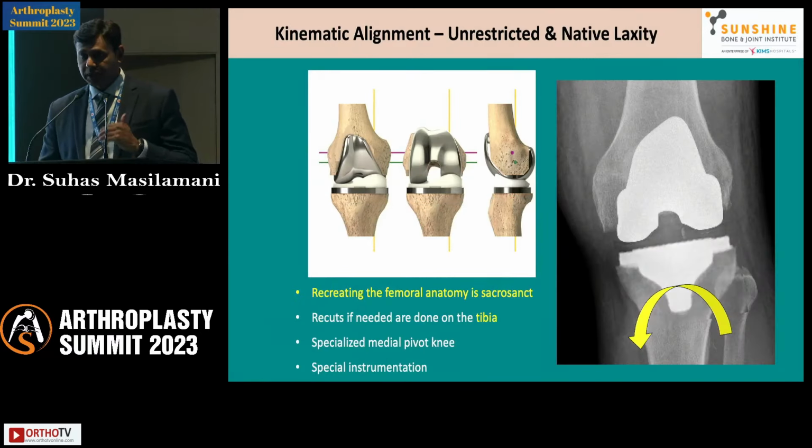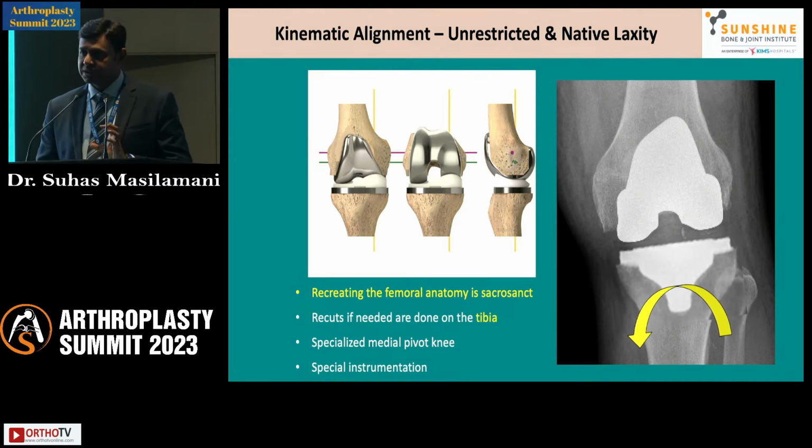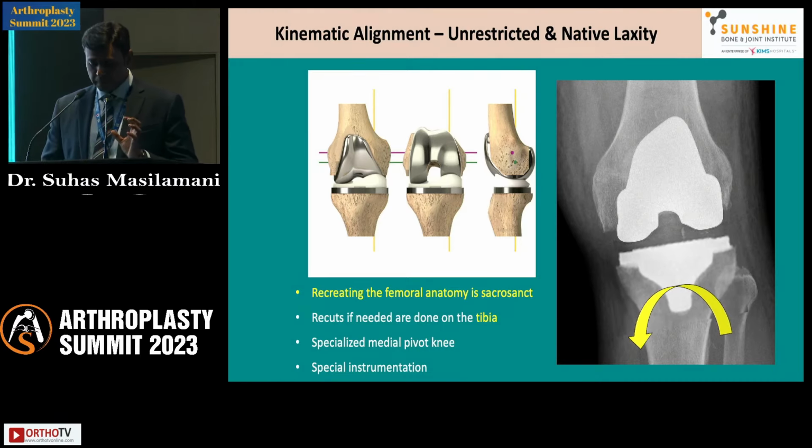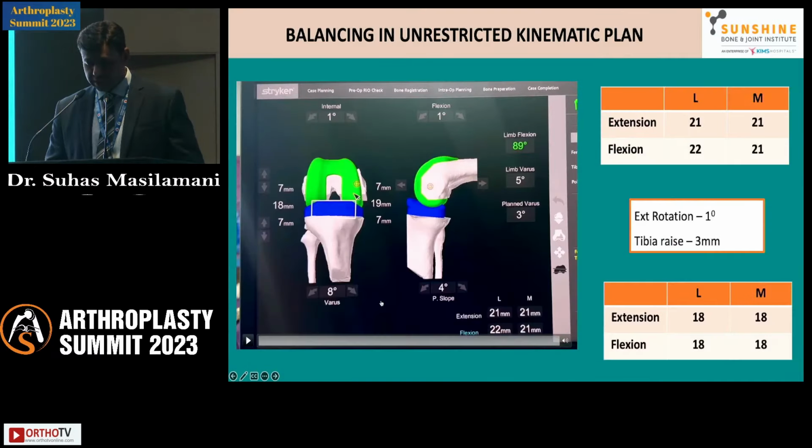This is an example, and as I said, femur is sacrosanct, they don't move the femur. If some adjustments have to be made, they are made on the tibia. And this has caused a lot of concern. So here you can see that this is an example where I'm cutting 7 of the tibia, 6.5 of the femur, both posterior and as well as distal. At the end of this procedure, you can see that as I'm balancing this knee, the knee is almost balanced in this particular case.